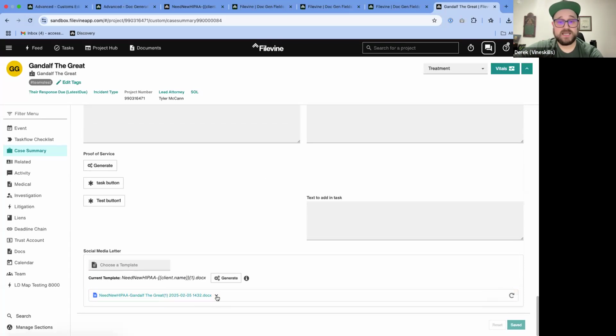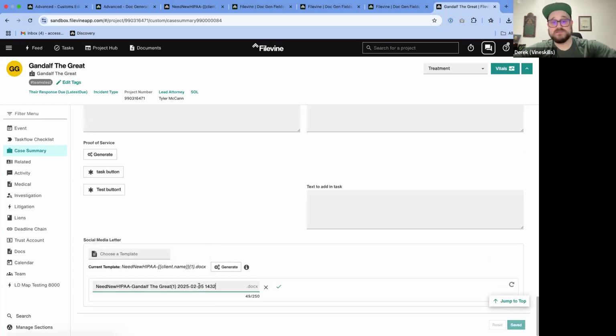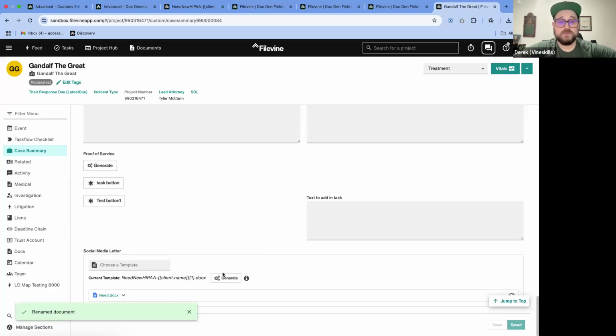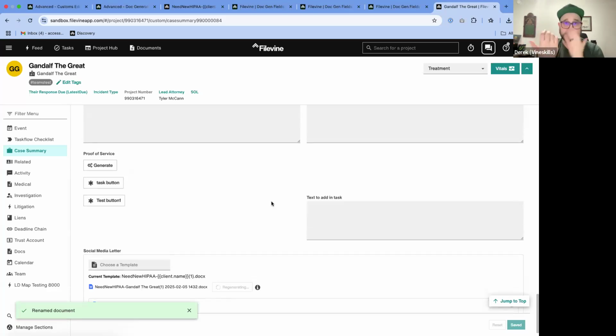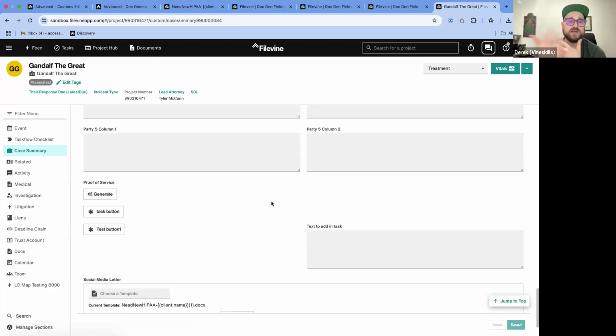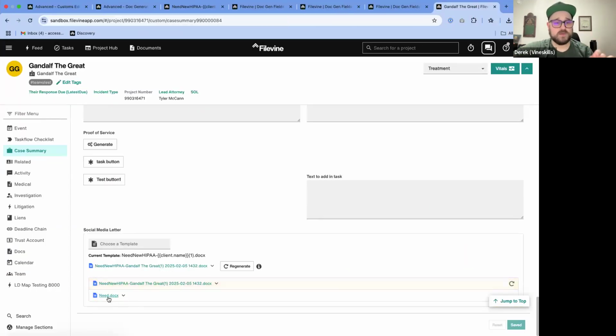Because now I have this one, I can even just rename it to something else, and then generate a new document for it. That way you could have versions too if you're generating that same document. So I'm not sure which one you're asking for, but yes, maybe not directly, but overall, yes. And here we go. We have the two documents now. Just because I changed the title here, it now stays there.